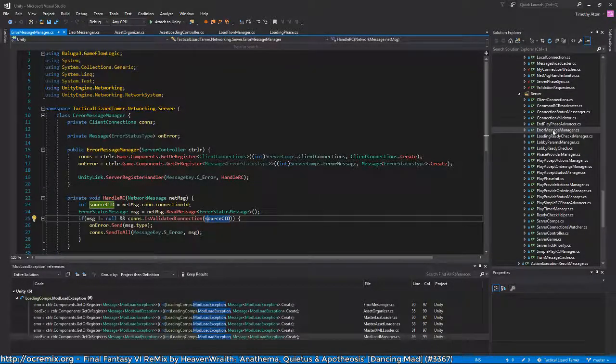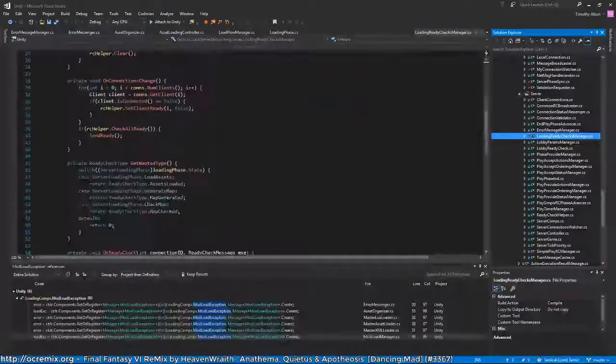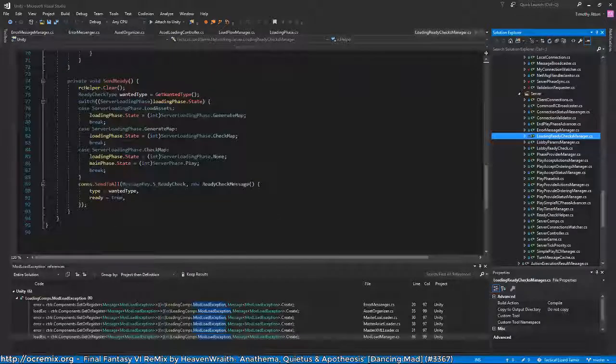Trying to decide where we should do that. So loading ready check, that's what changes the phase in this way.